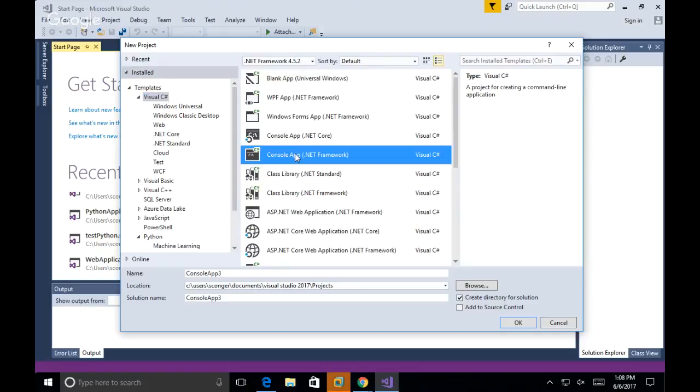We'll just make it a console. Trying to decide what the difference between core and framework is. Let's go with the framework. I'll call it mileage program. And I'm going to do OK.